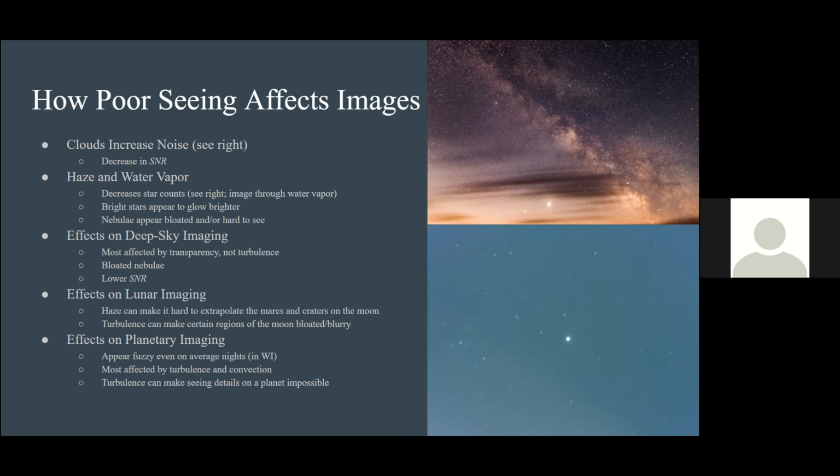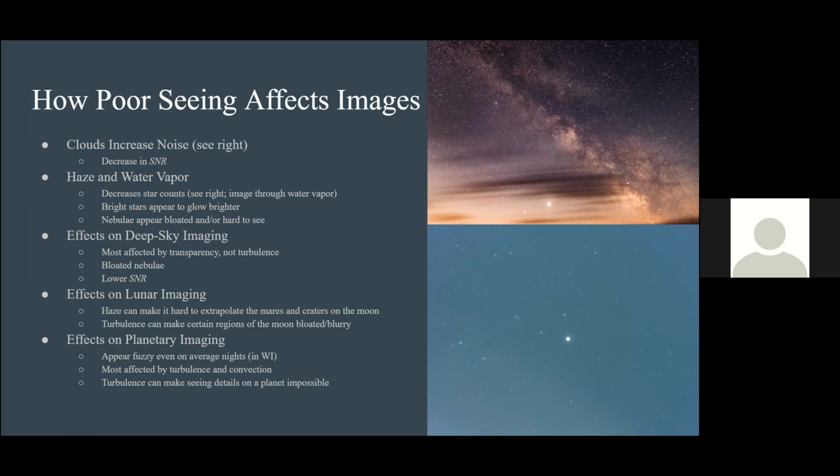And then also when you have transparency issues, you're going to see bloated nebula, and obviously as a result, a lower signal to noise ratio. And you don't want bloated nebula because you want to get decent, strong detail in the nebula, especially when you're editing. So, some effects on lunar imaging.